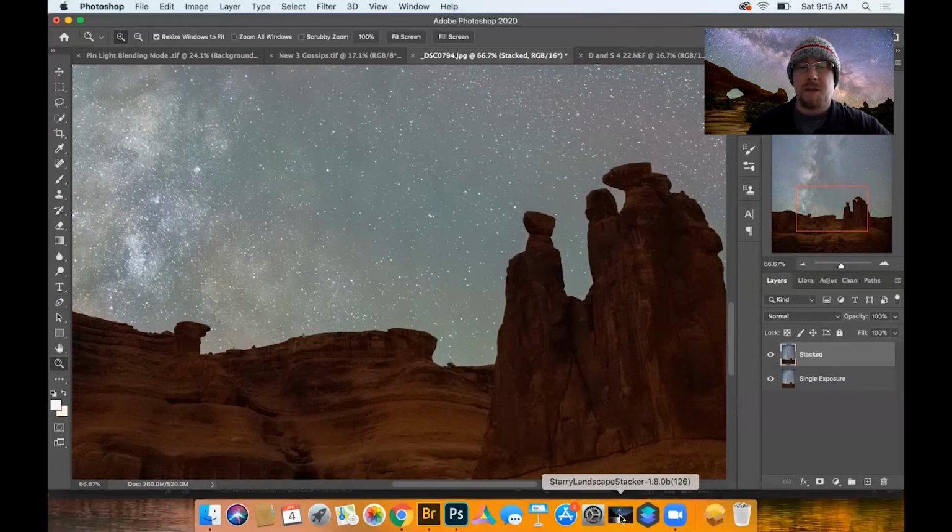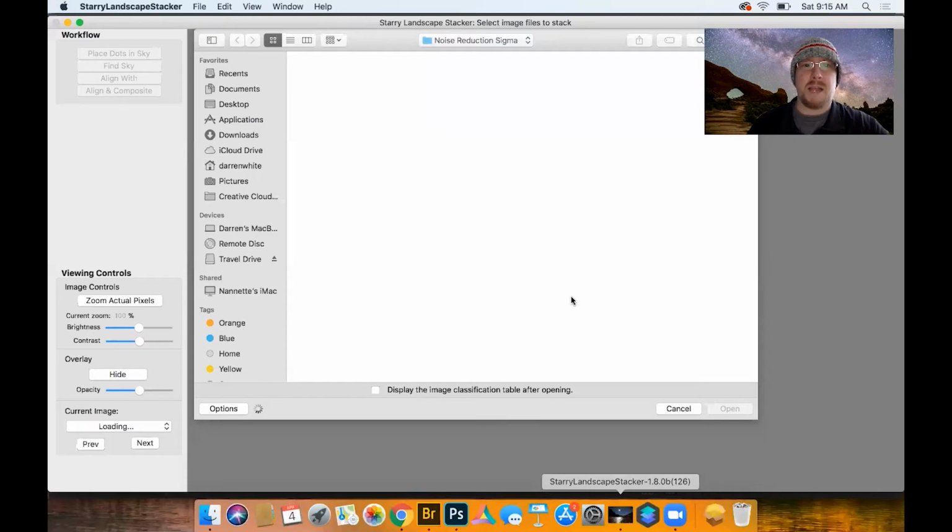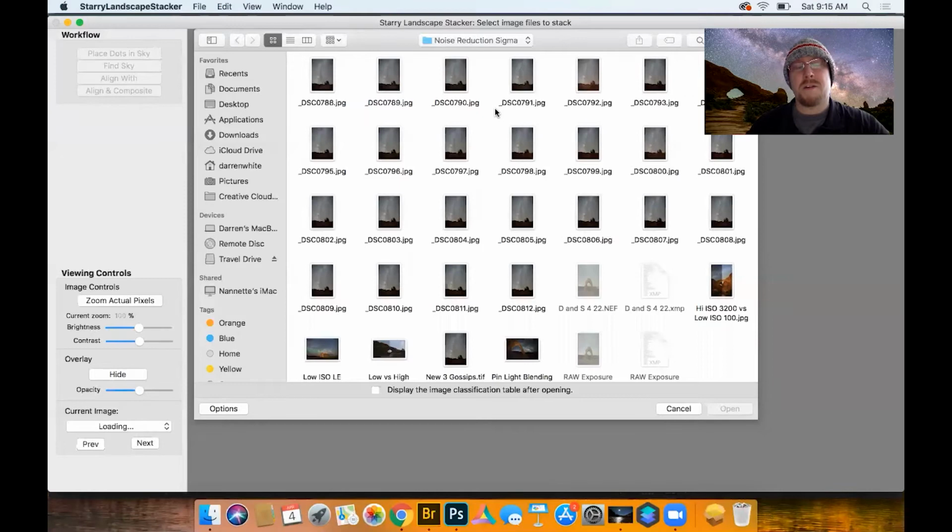But the first thing we're going to do is open up a program on the Mac called Starry Landscape Stacker. Now, Starry Landscape Stacker is only available on the Macintosh, and there's another program that's very similar. It's called Sequator, and it's available on the Windows side. Sequator is free, Starry Landscape Stacker is approximately $40, I believe.